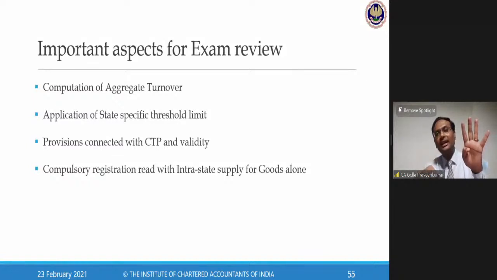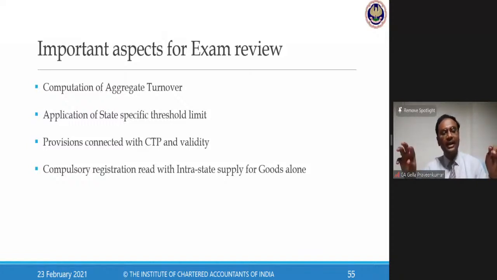Now, how do you determine your aggregate turnover with reference to special category states? Assuming I'm registered and have business in Karnataka, Bihar, Mizoram. Mizoram is a special category state for section 22. What is the threshold limit? Refer to page number 9.14: 10 lakhs. So if the aggregate turnover of all these 3 states put together exceeds 10 lakhs, because one of the states is Mizoram out of the 4 special category states. If I'm not in the 4 special category states, 20 lakhs is the aggregate turnover threshold limit for section 22. So in the examination, in a 6 marks question, 4 marks is the weightage for calculation of aggregate turnover, and 2 marks is the conclusion on the basis of section 22, where your aggregate turnover is to be computed.